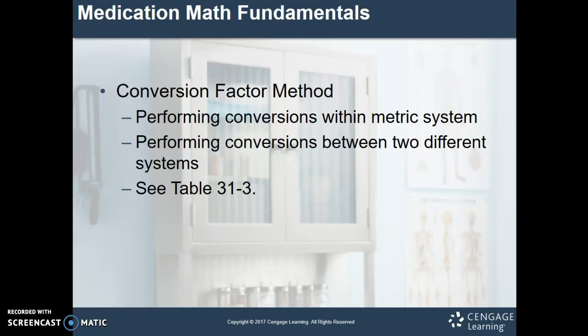I'm reading straight off the book and then I'm going to try to explain it a little better to you. The denominator of the second fraction is the converting factor from the appropriate factor equivalent table, i.e., if you look up at table 31-3 and we are going from grams to milligrams, for every 1 milligram you have 0.001 grams. So on the bottom of that second fraction is going to be 0.001 grams.